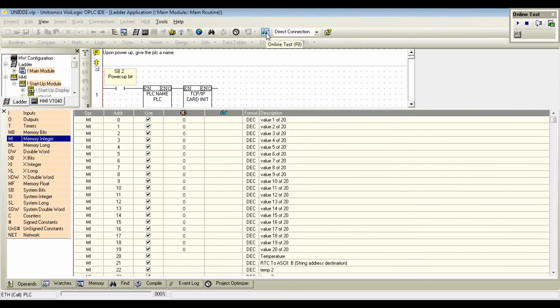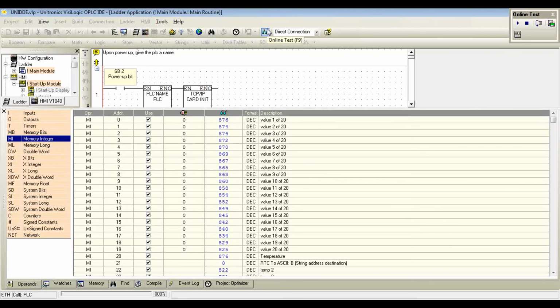If I go online with VisiLogic, we can see the last 20 seconds of temperature. If I hold my finger on the thermocouple, the temperature rises, and the newest temperature is entered into MI0, with the older temperatures falling out of the vector at MI19.